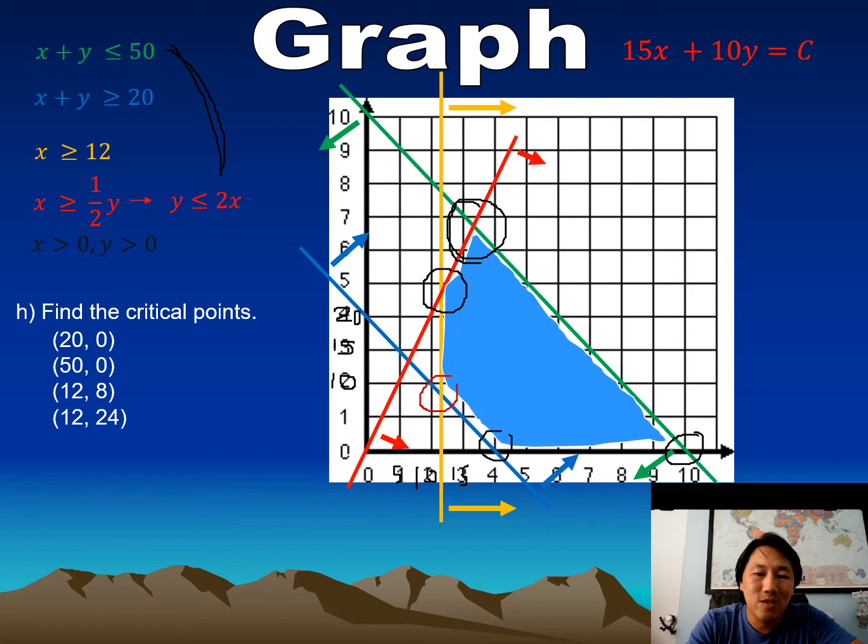All right, and then you can do substitution method. Take the 2x and plug it into this y. From there, you can solve it out. I'm not showing my work, but you can do that. x plus 2x is equal to 50. Divide both sides by 3. And you should get a decimal, which is not going to be a nice number. And then once you do that, you can go ahead and plug that number back into the x to get 16.6 and 33.3. So those are the 5 critical points.